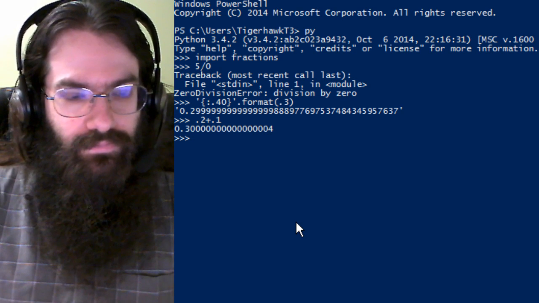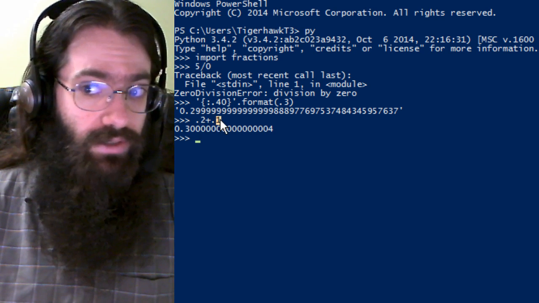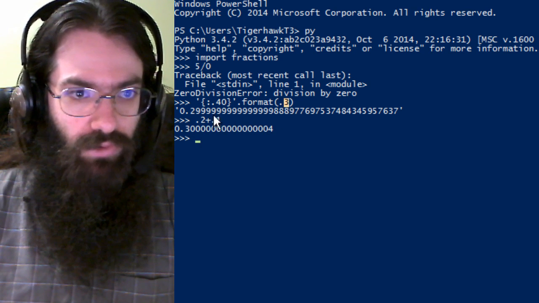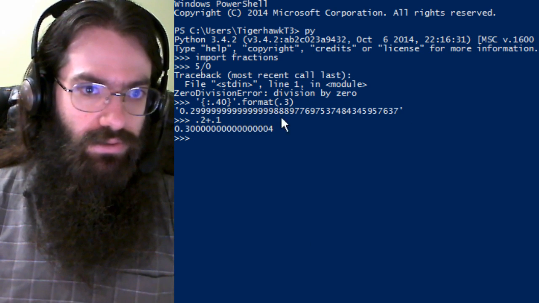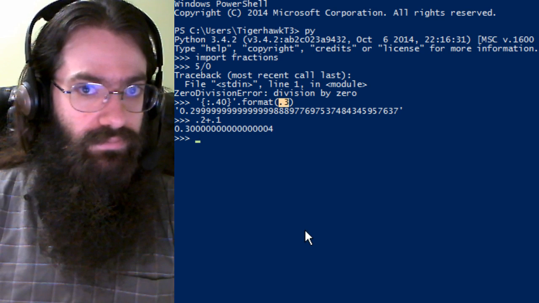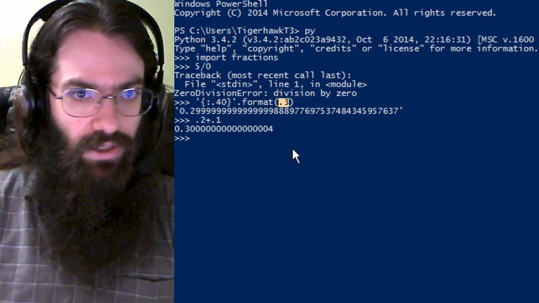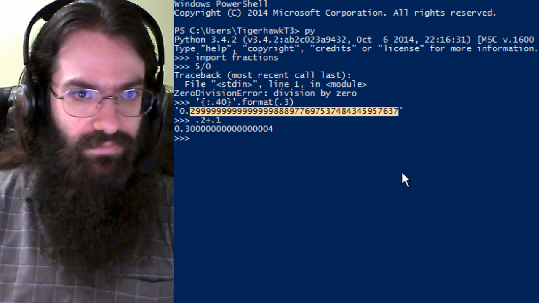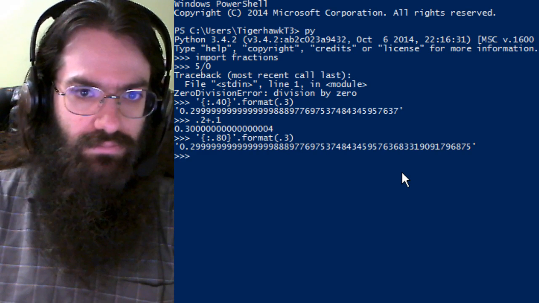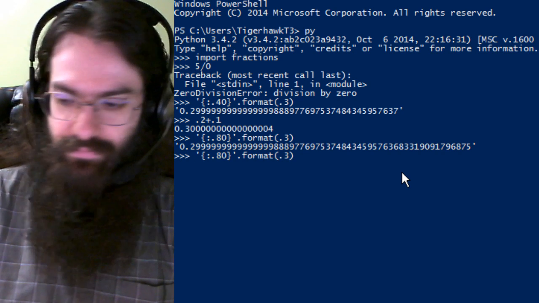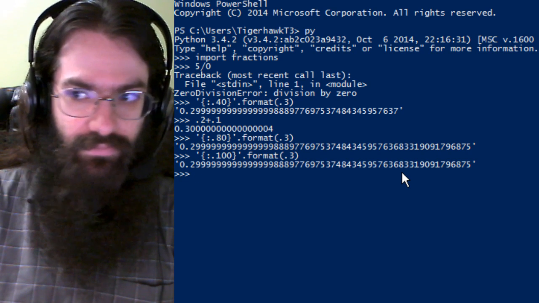This is due to the floating point representation of 0.2 and 0.1, whereas this is the floating point representation of 0.3. Not all equivalent. So, if you fed 0.3, the floating point number 0.3, to the fraction constructor, you would actually have this plus however many digits you needed. There's lots. Oh, it doesn't want to keep on going. Okay, fine.